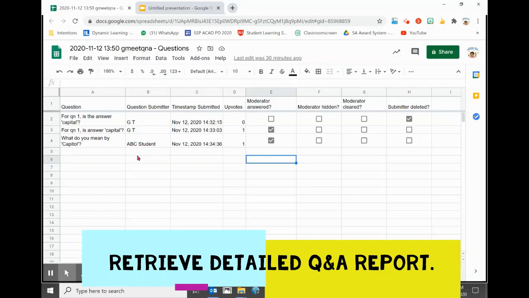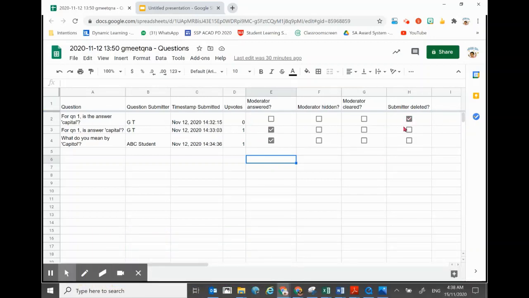The students' names will be stated there, so that you will know who asked every question and their status, like whether you have clicked answer and whether you have deleted. I actually deleted one question just to demonstrate the deletion.